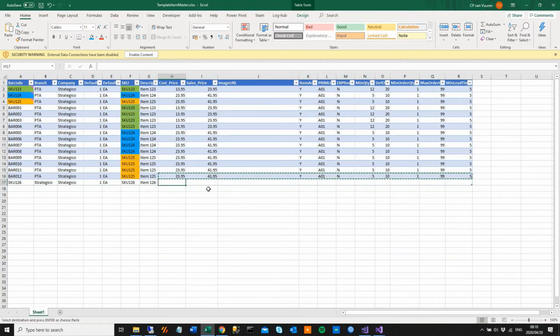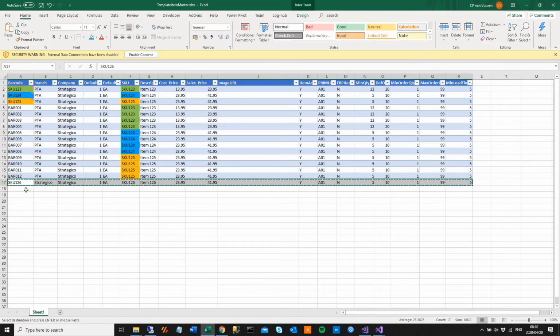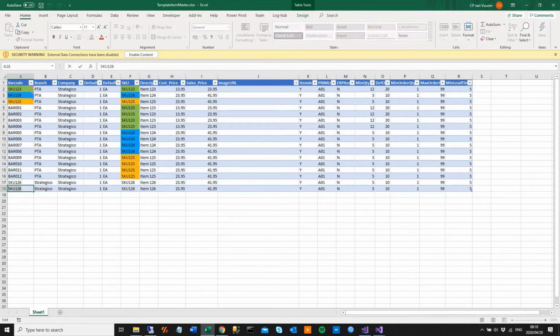It doesn't really matter. So I've got one item for the Strategico branch, and I just want to add a second line and change that to a different barcode. Let's call this bar 013. So there are two lines for the Strategico branch now that I've just added to the template.